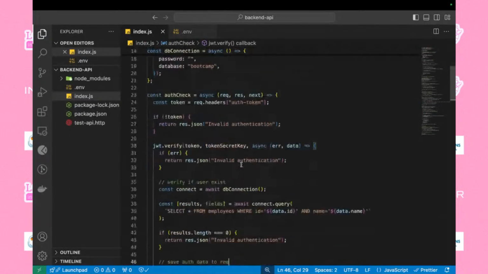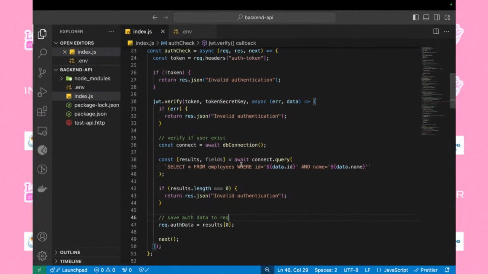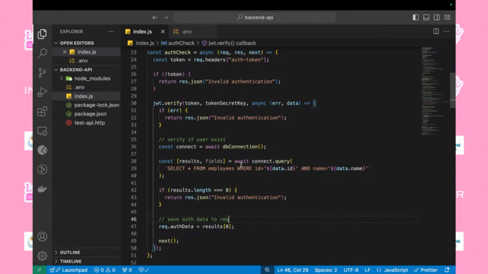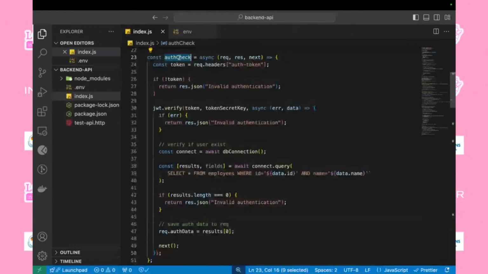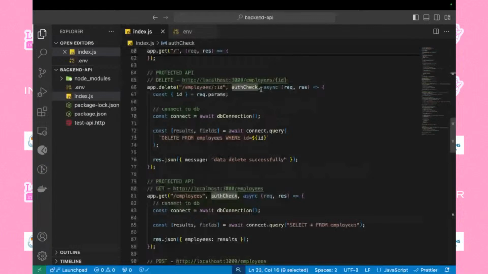After the authentication check, another operation is to satisfy the request.